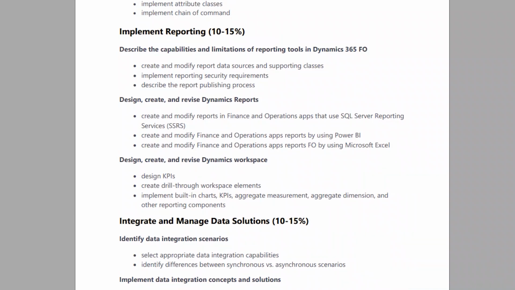Reporting is very interesting because in the past they would ignore this. And you notice what's happened is this is not its own exam. This is actually part of the exam. So they've really done a job on making sure they bring in the full-blown picture of what's inside of these exams now. You need to do some reporting, you need to do a little bit of integration. You can see it's much more general than it was before.